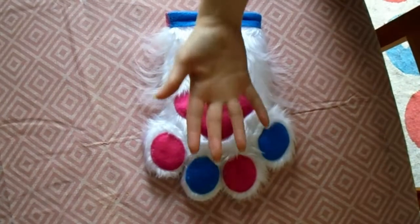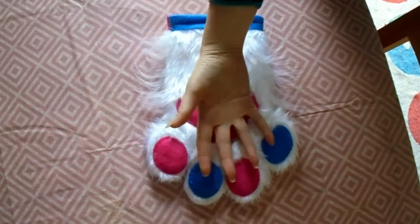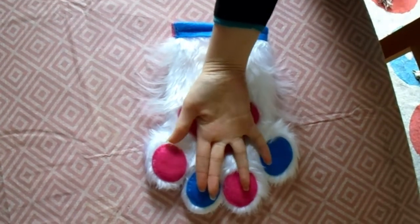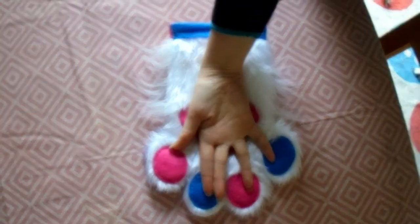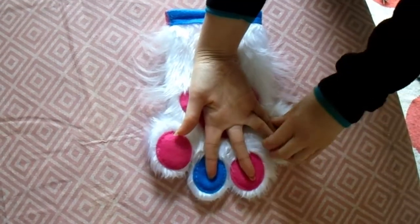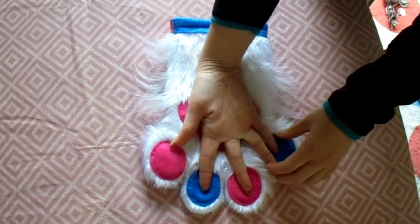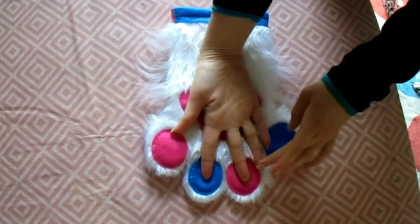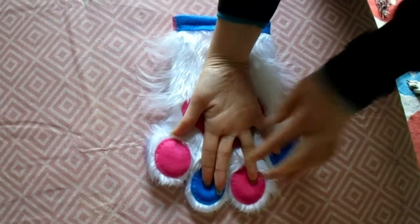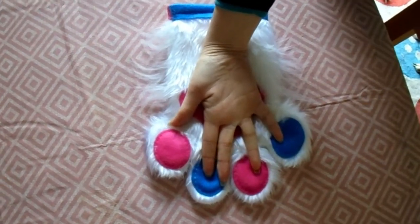Okay guys, so you can do this various ways. It's whatever way feels the most comfortable for you. See, like this, or like this. That's probably not the most comfortable way, but either like this or like this. It tends to be the most comfortable for people.